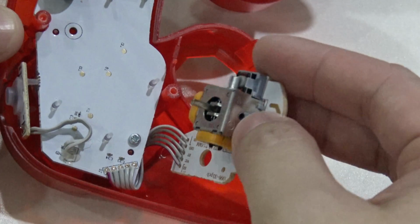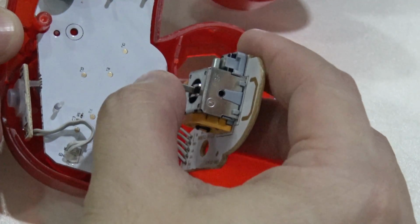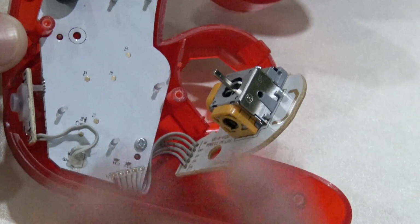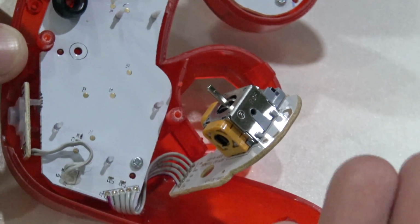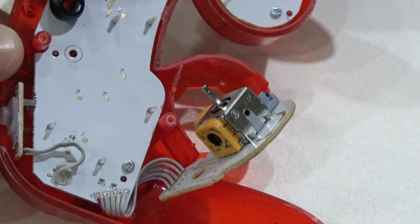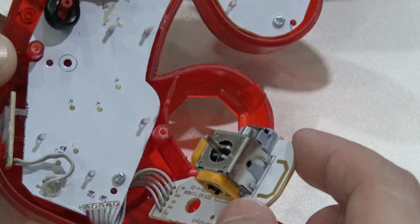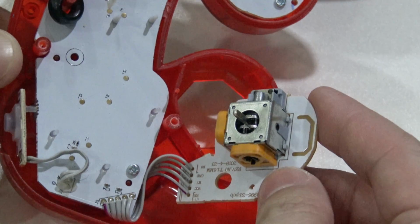But of course the construction is the same. There are potentiometers and other things around it. And how does the click work? Oh, so I guess when you press down to act like a right thumbstick click, it will press in here. Yeah, that's right. There's no way you can use this stick box as a replacement for an original GameCube controller, because unlike an original GameCube controller, you can push down on the thumbstick on this. So it's definitely of a different design already. So I don't think you can use this as a donor stick box if that was what some of you were thinking. Okay, so for those of you who are wondering about the stick box, here it is.